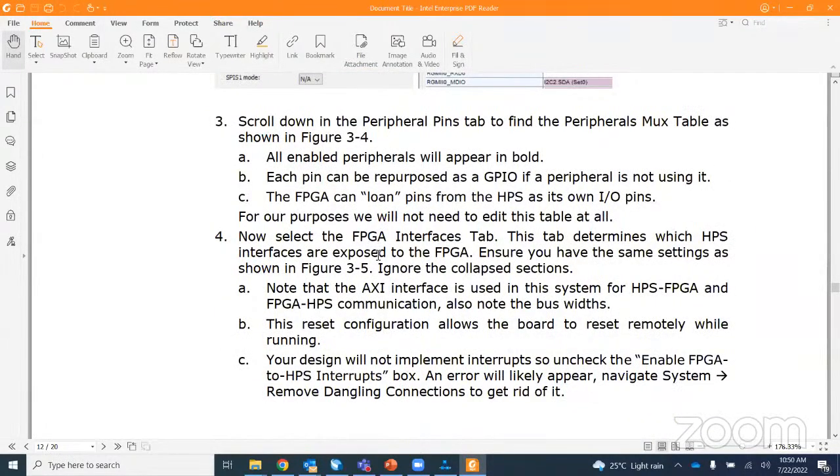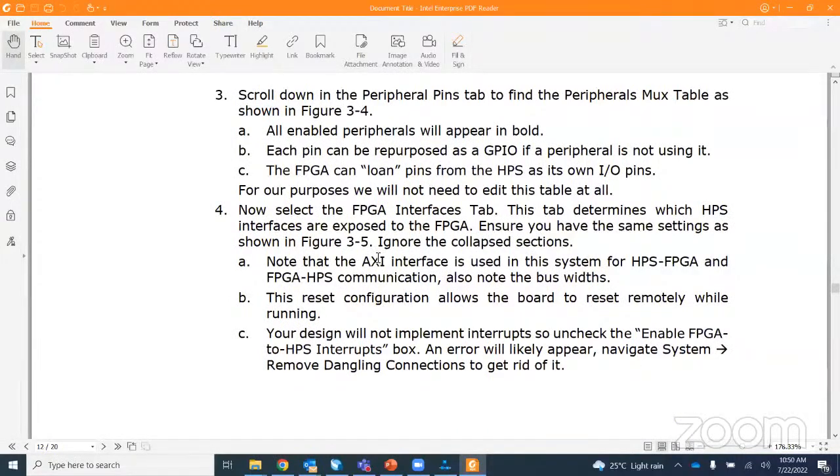What is very important for us is that we have to ensure the AXI interface is used in the system. Because in the earlier design, with yesterday's logic, there is no meaning of AXI because we used only the resources present inside the FPGA, and the processor was also a soft core processor. But today, when we are using the HPS, since it is an ARM-based processor, the kind of interface we are going to use is the AXI interface.